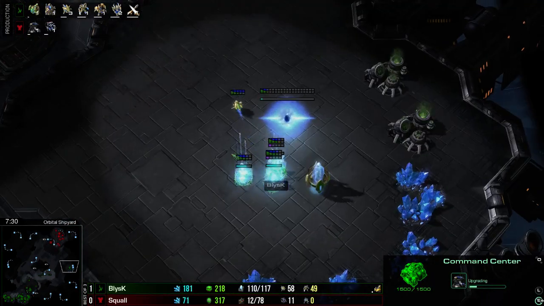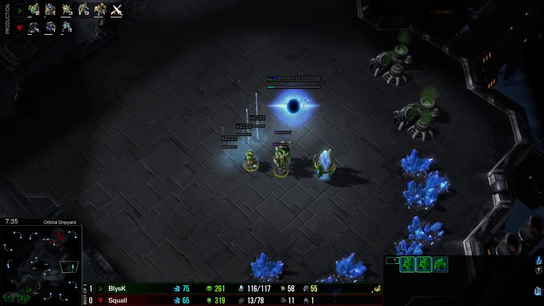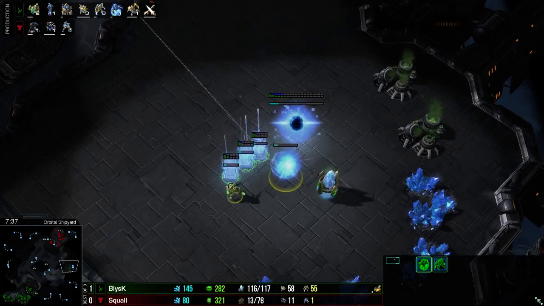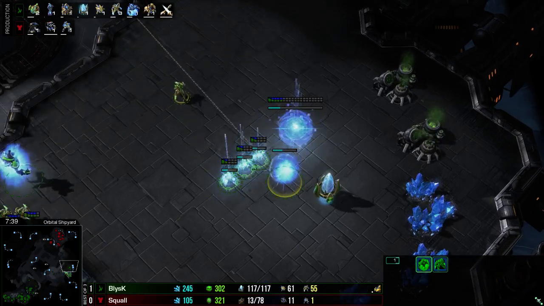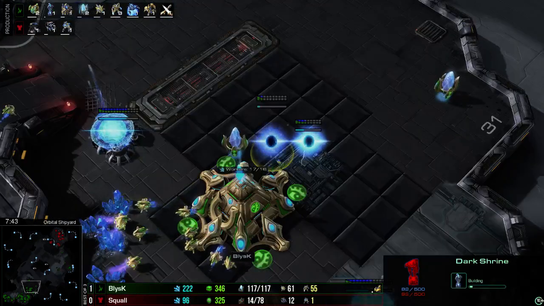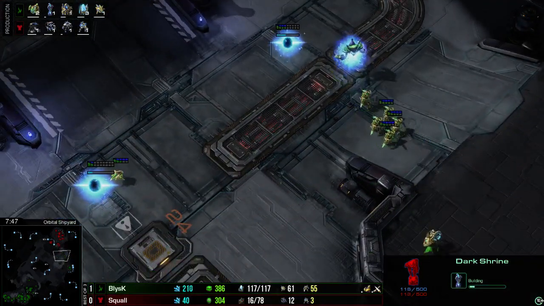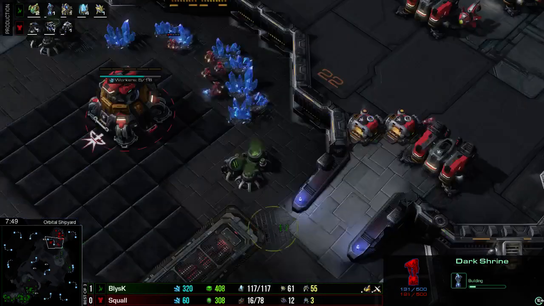Yeah. The warp-ins are happening over here at this pylon. Oh man, they take so long. It's pretty funny. It's like watching a replay at like 8 speed, you know? Yeah, even a Dark Shrine coming down here from Blysk, but he won't even need it. I mean, he can just sort of 1A at this point.